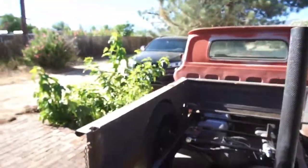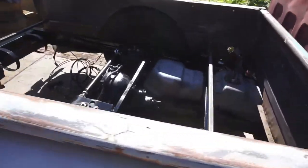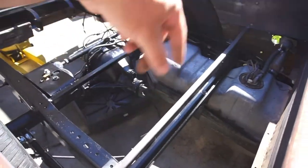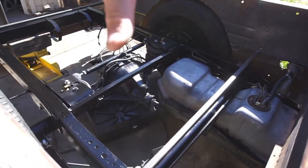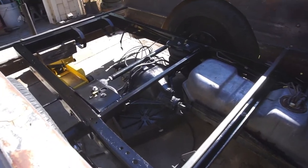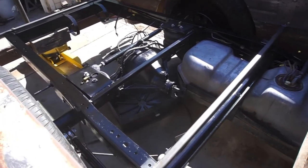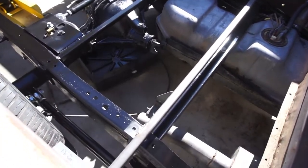Since I moved that bar right here, this bar that holds the fuel tank, when I used the clamp it actually holds the frame in, which is good. It gives it more strength, I guess, more rigidity.